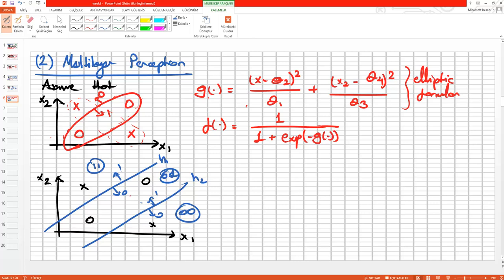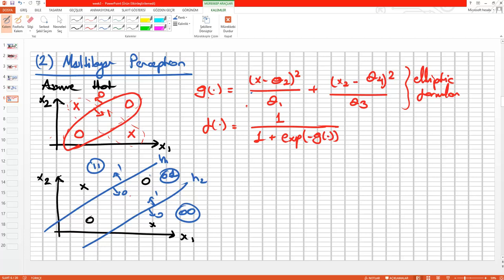Because if we have the linear formulation, then we can train it easily. Because if we take the derivative of these terms, we get a complex formulation to train this network. But in the linear form, we can easily obtain the training rules, like the regression model, gradient descent algorithm.